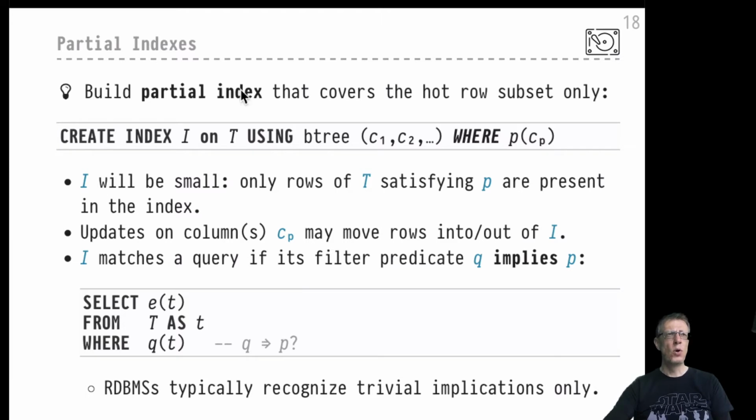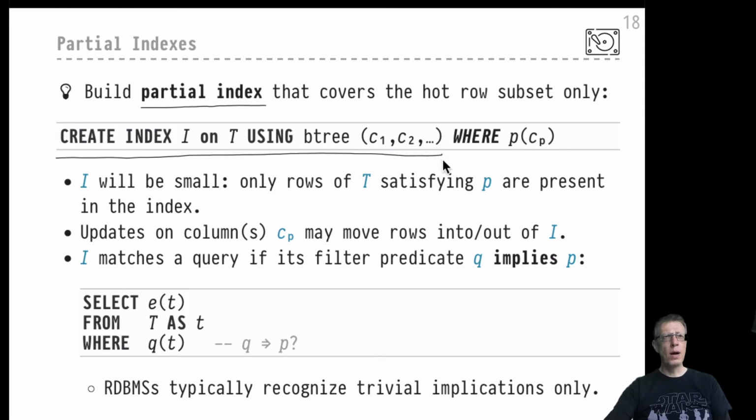Okay, so indeed, many relational database systems and their B+Tree modules support the construction of partial indexes that cover a particular hot row set of the table only. Only those rows of the table will be indexed, will be present in the index. As you can see, this would just be the normal create index statement, could even be a composite index.